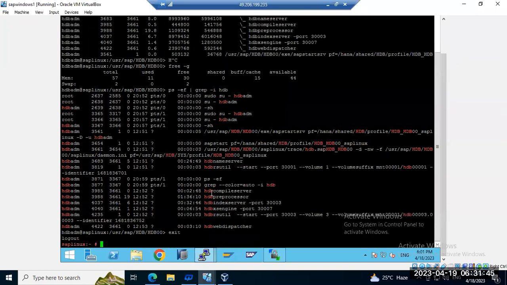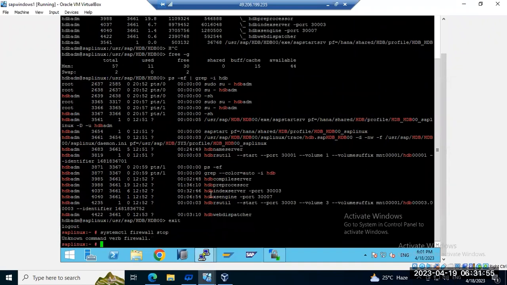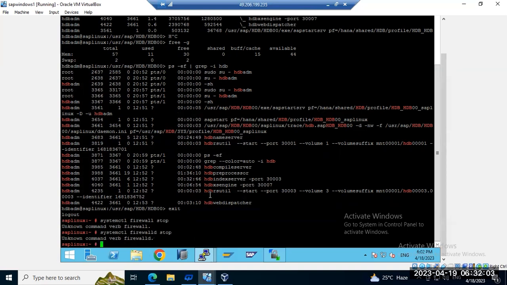In this case, there is a firewall in the Linux system. Firewalld. Systemctl stop firewalld.